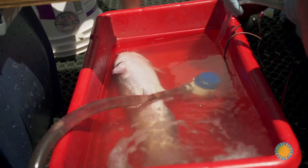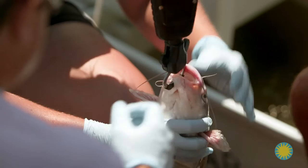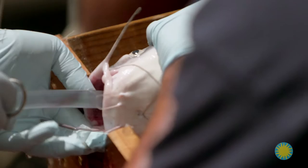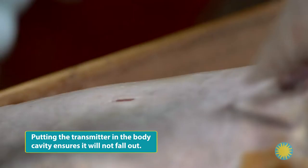After about 10 minutes, the catfish is clearly relaxed and it's good to start. We begin by weighing the fish — 1.43 kilograms — then we measure it from the tip of the snout to the end of the tail. We're also running anesthesia water right through the gills during the procedure. Data about the fish's sex, health, weight, and length are recorded. Rob then preps its skin with antiseptic, and uses a scalpel to cut a lateral incision to reach the abdominal cavity, where the transmitter will be placed.